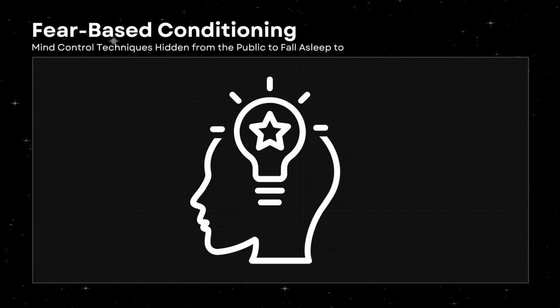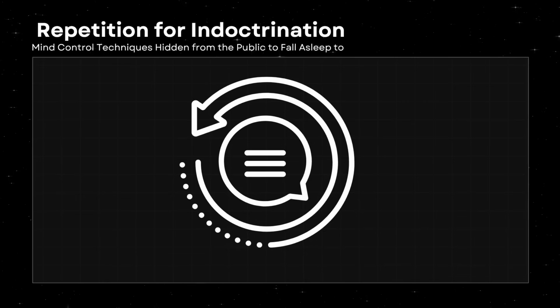Fear can serve a purpose. It can warn of danger. It can push people to act with care. But when it's used as a tool of control, fear becomes a weapon. It stops free thought. It replaces choice with reaction. And once that shift becomes normal, people may not know how to return to a life where safety doesn't mean surrender. Repetition for indoctrination is a method used to shape belief through constant exposure to the same message.